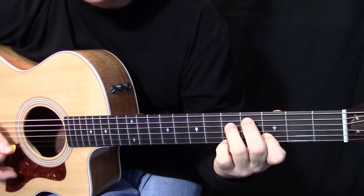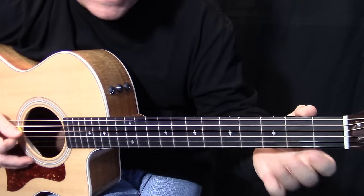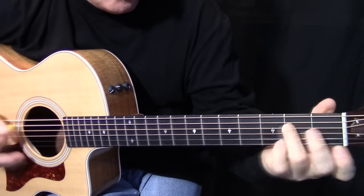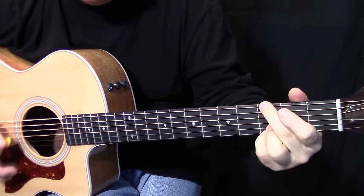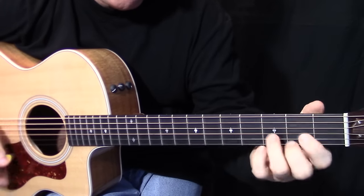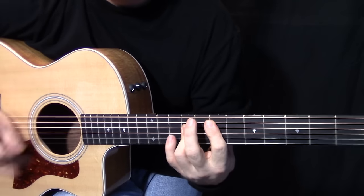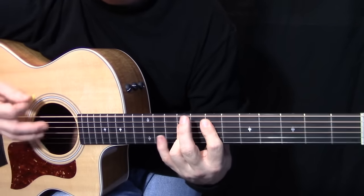Slide it down 2 frets, and it's just kind of open D, open G, and then D to G, but we don't need that. So that whole chorus then slowly, do the scratchy thing, right?